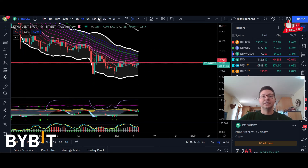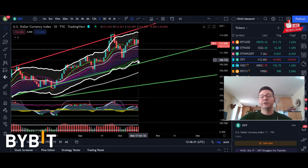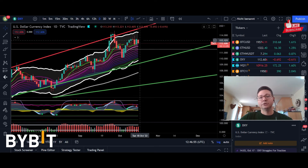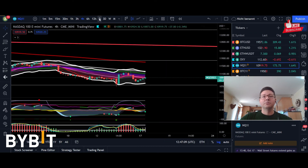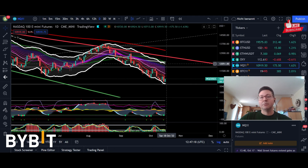For the US dollar index, I still wait for that break of structure. We need daily closes below the bottom of the Keltner channels — currently we're still in an uptrend, but we got a sell signal. In my opinion, in the next one or two weeks we're going to see a big move in the US dollar index, more likely to the downside, which could change the trend and vice versa lead to a nice recovery in the crypto and stock market. The Nasdaq mini futures are also pumping a little bit, but I think we're still waiting for a big move. Nasdaq needs to rally as that will be very much in favor for the crypto market. We need daily closes above 12K in Nasdaq, and then I think we can start a huge reversal. The European stock market is also pumping, so I'm expecting today and tomorrow maybe a little bit of boring but mostly positive price action.